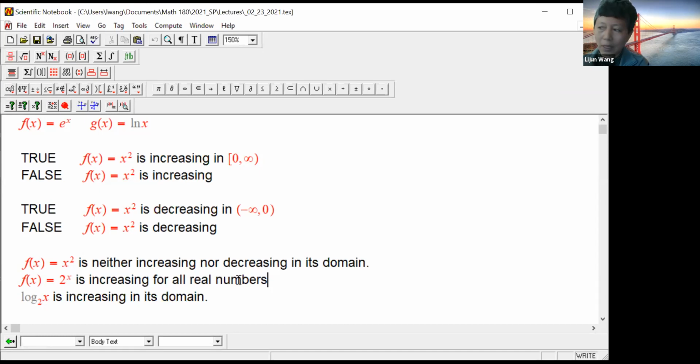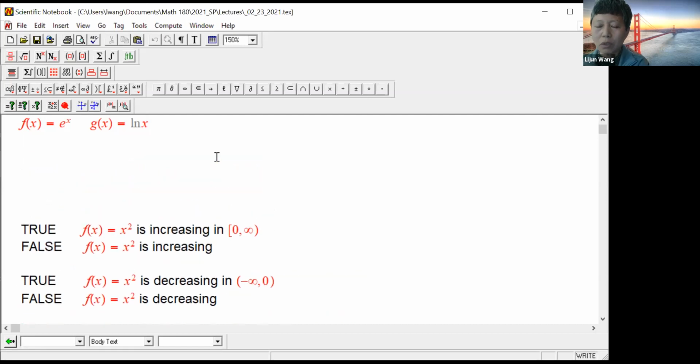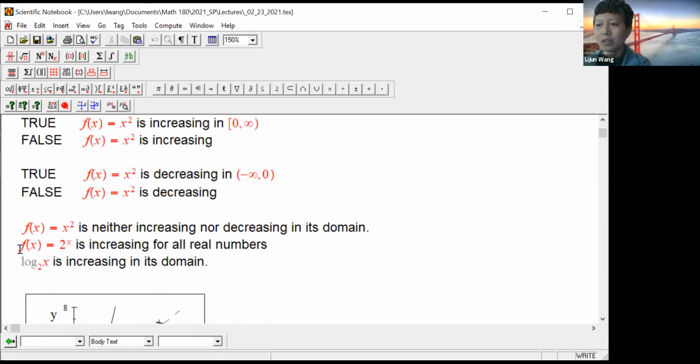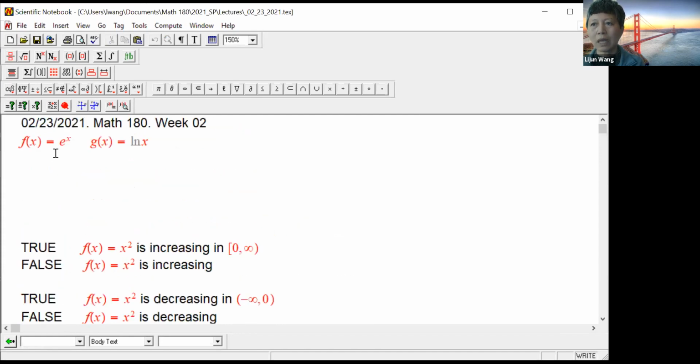All right, so that's a long story. We're getting to the end of the class, but I really want to get started on e to the power x and ln x, because these two functions are ones that you're going to use a lot in calculus. In calculus class, you're not going to be using these two functions very much. But why did we spend so much time here? Because they're simple. Okay, so now let's do it.